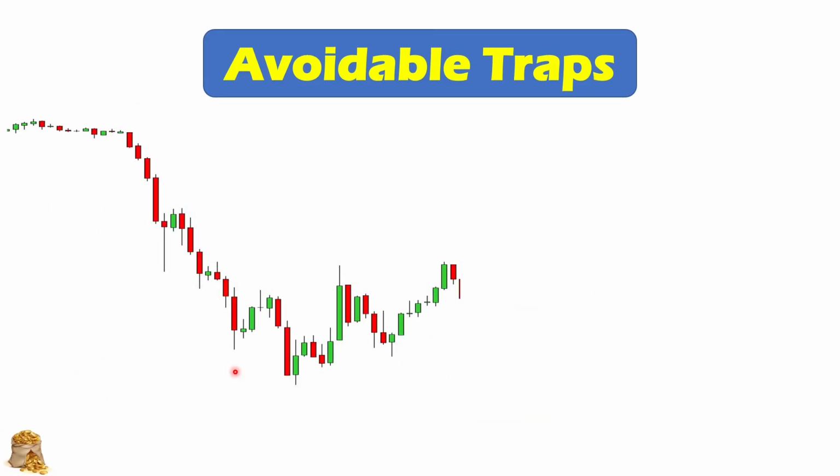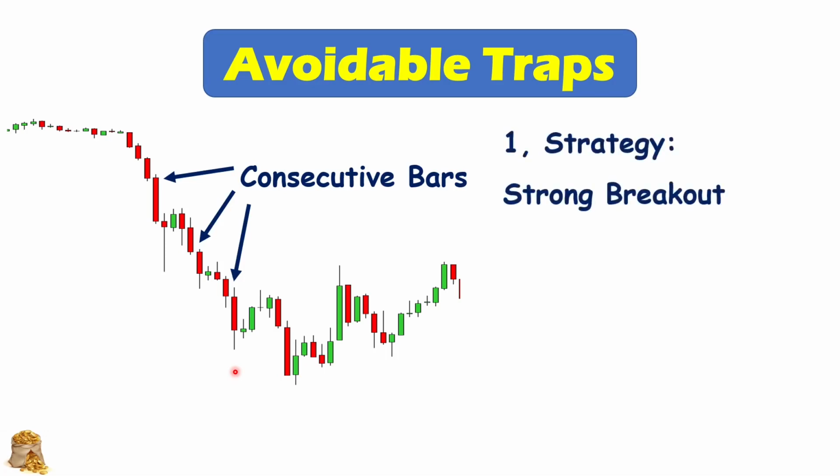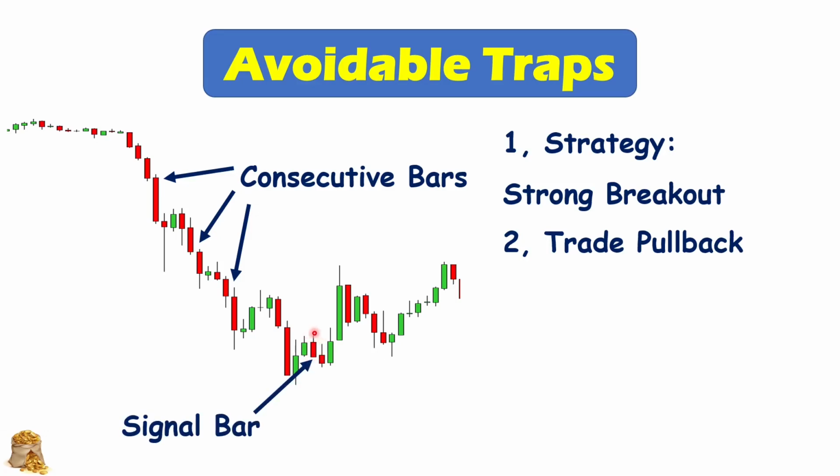In this example, we have consecutive bars. That means the strong breakout. Here we have 5 consecutive bear bars, 3 here and 3 here. So for the strong breakout, we want to trade for the pullback. So here is the pullback with 2 consecutive bull bars. And then here comes the signal bar. This signal bar is very good because the body accounts for over 60% of the candlestick. And then we enter at the bottom of the bear bar. However, we can see the market goes up instead. So this becomes a bear trap. The reason for this bear trap is because when we enter the trade, it is already too late. It's already at the end of the trend.